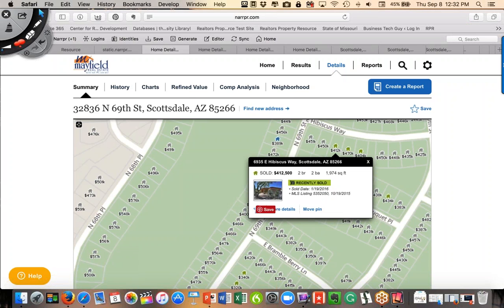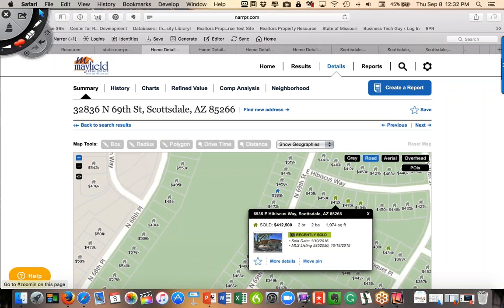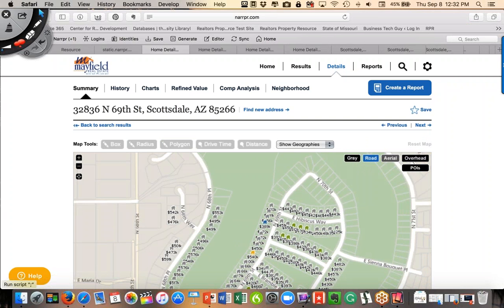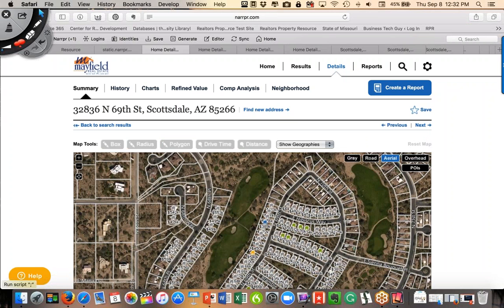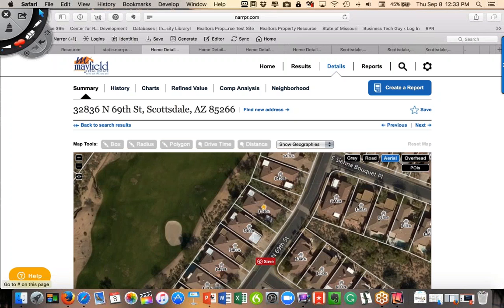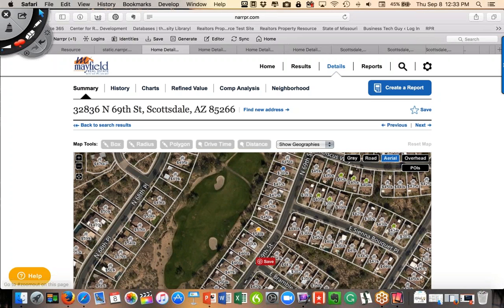Now, what's interesting about this, I think, is how we are able to go into an area that we're doing a listing on and really fine tune and go into a property and look at the property we're appraising and also look at all of the activity that's going on right around that property.